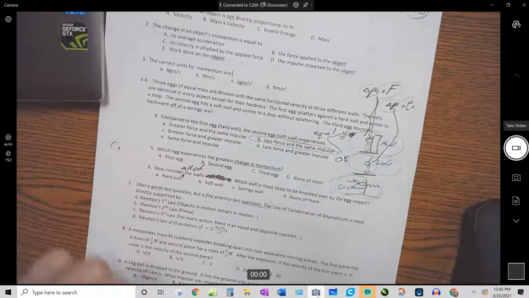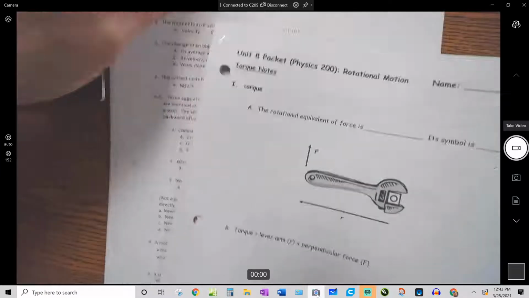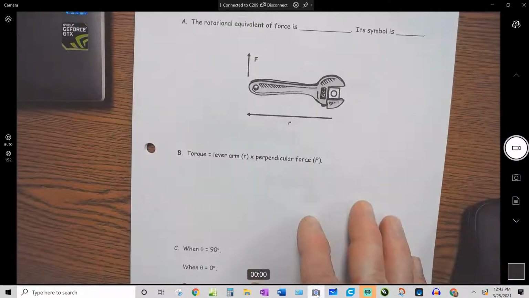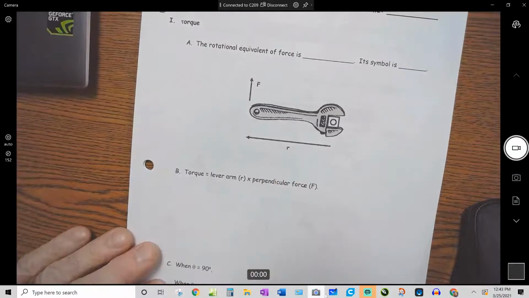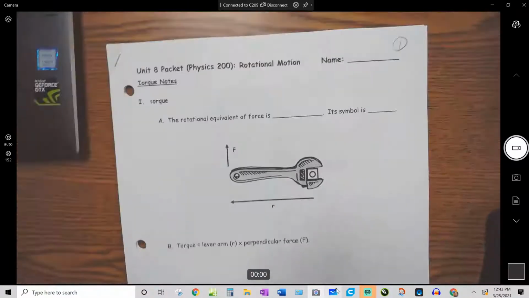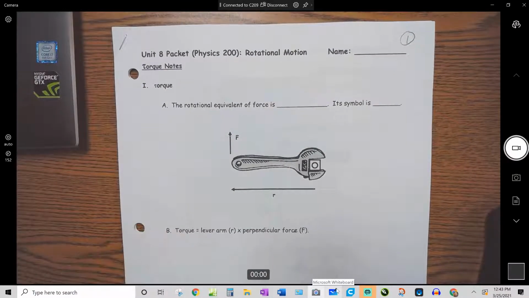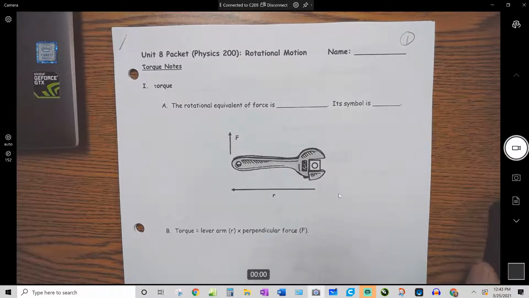But let's start on torque, which again, I think you'll feel like, oh, this is kind of nice algebra. It's simple, it makes sense, it works out well. People at home, if you don't have this packet, I'm sorry. You'll just have to follow along, or you can print this page out. I've got plenty of copies in the room, and you all have one, right? Okay.